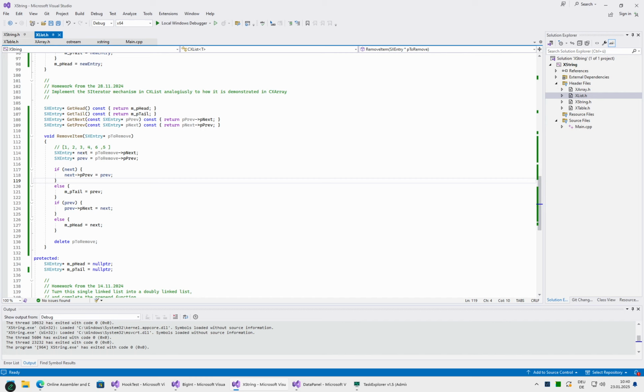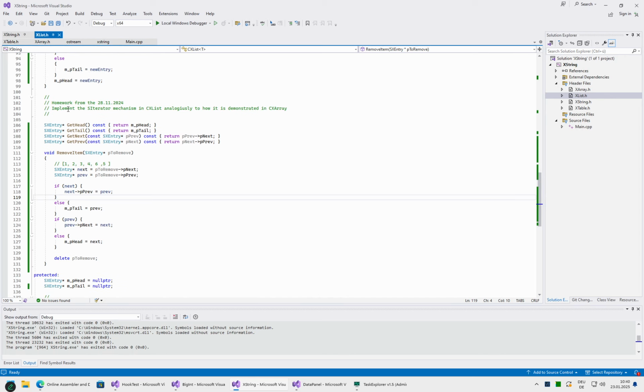Let's see. Which homework was this? 28th of November. Wait, this is in XList, right? Yeah. Let me see if I can find my implementation.